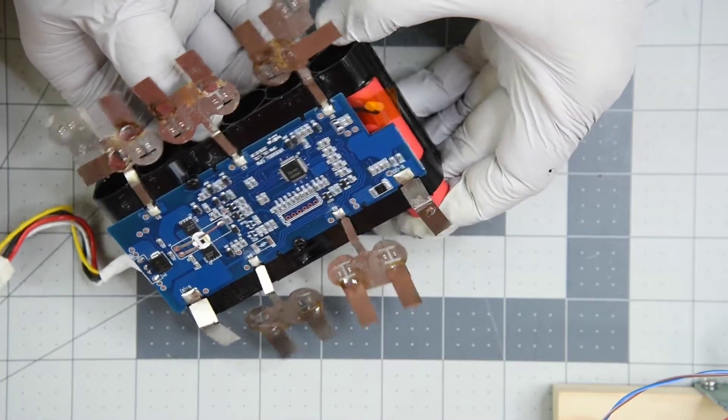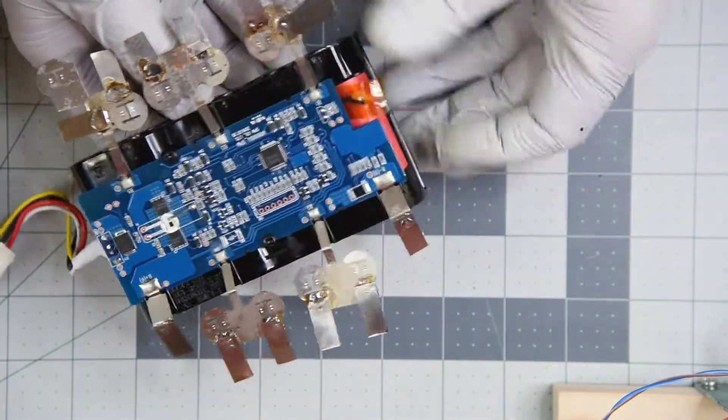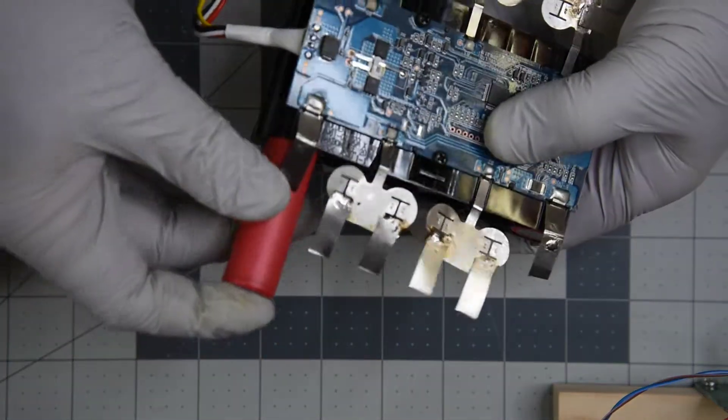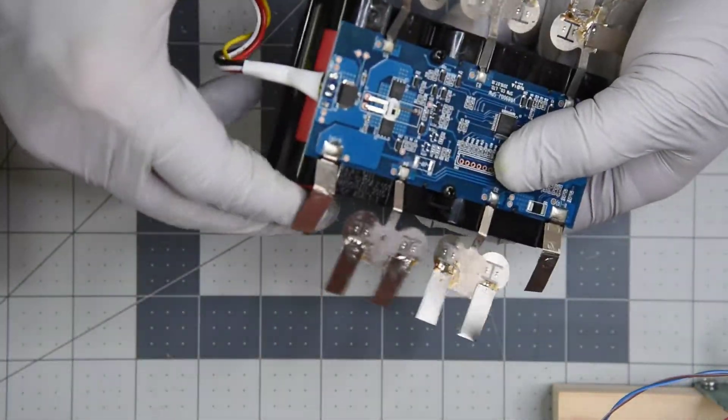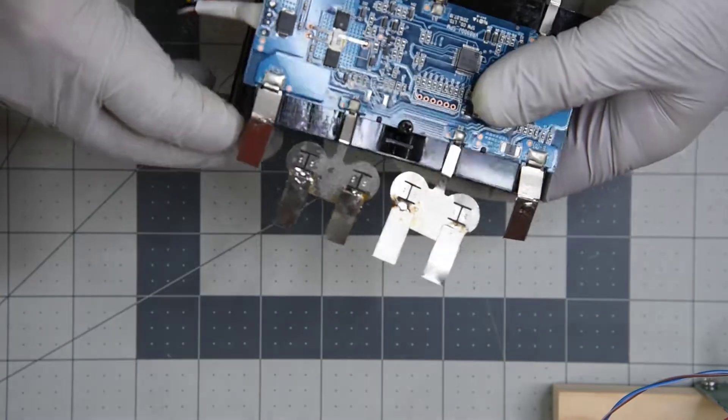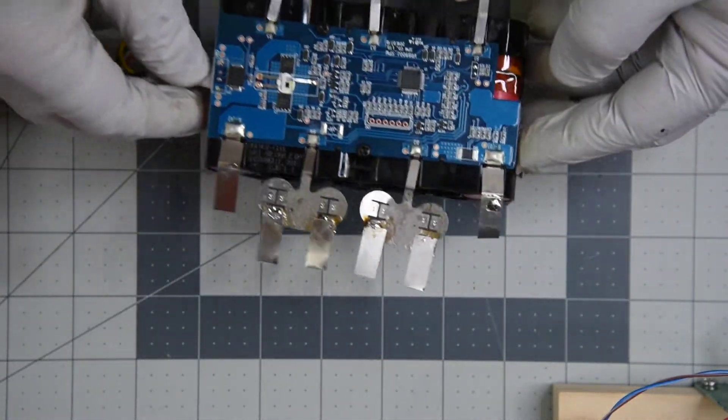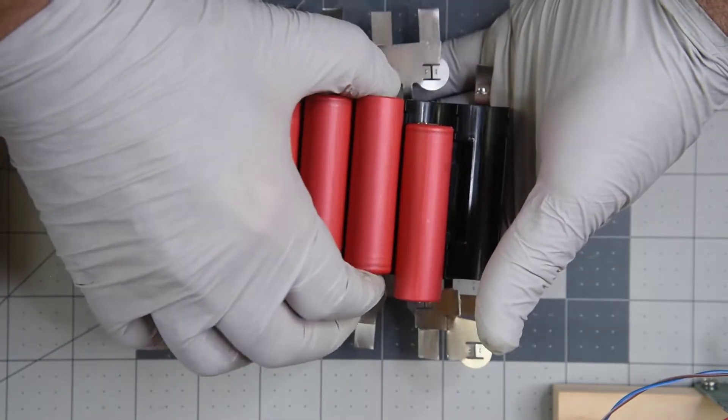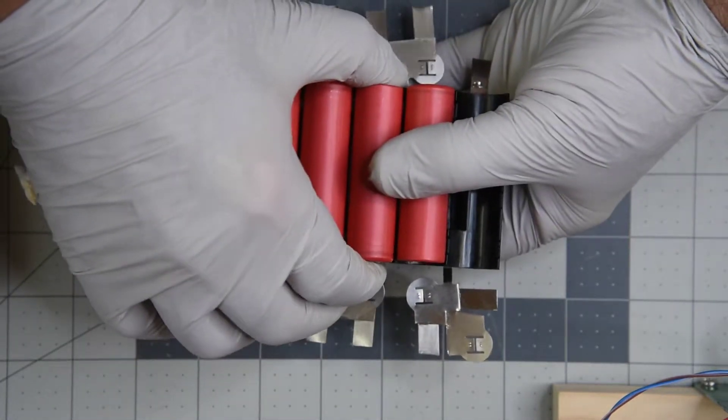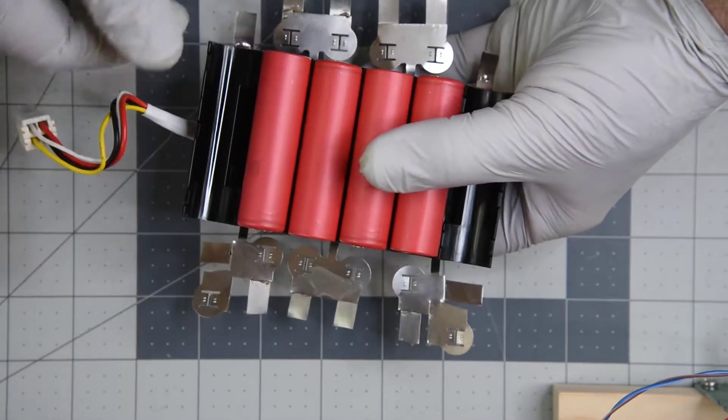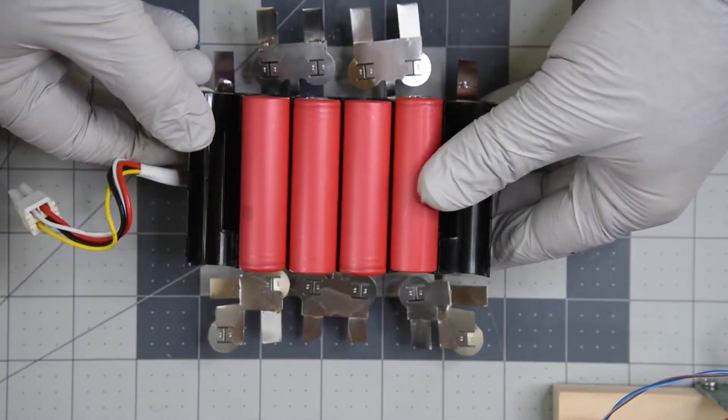I did spend a few extra bucks and went with the brand name Sanyo cells. These cells, made in Japan, are 3.5 amp hour with a 10 amp maximum discharge current. Hopefully I will get close to an hour of run time out of them. It's nice that the holder has the plus and negative stamped in it - sure makes it easy to keep the cells in the right orientation.